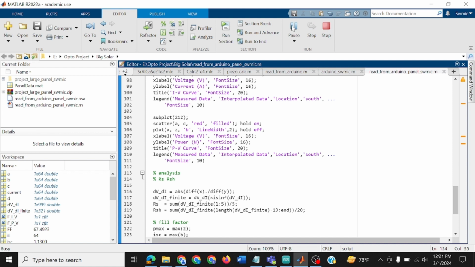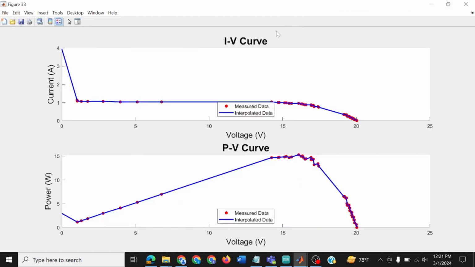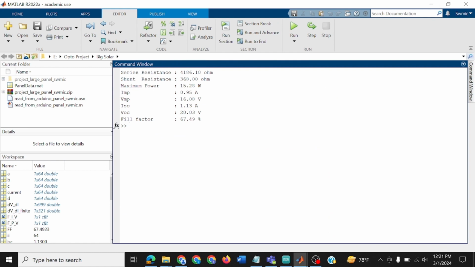We are currently conducting this experiment at noon, 12, so obviously we are getting full illumination to find the best dataset. So after this processing was done, we will find the PV curve, and also the IV curve. Now coming to the result section, we find that the IV curve matches what we have seen in our theoretical study, and also the PV curve matches that.